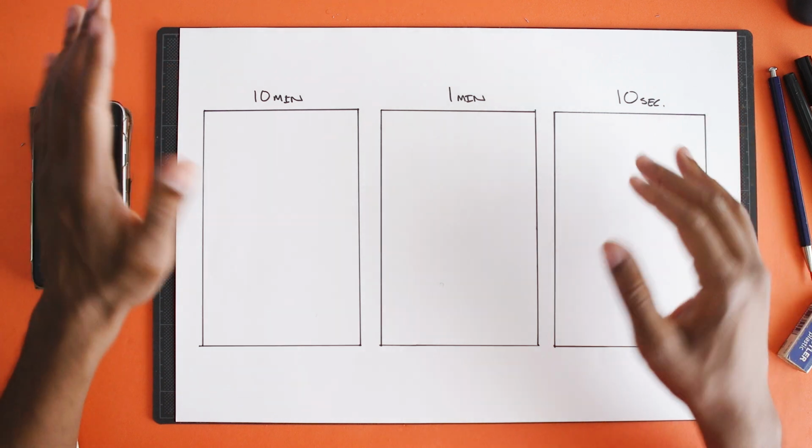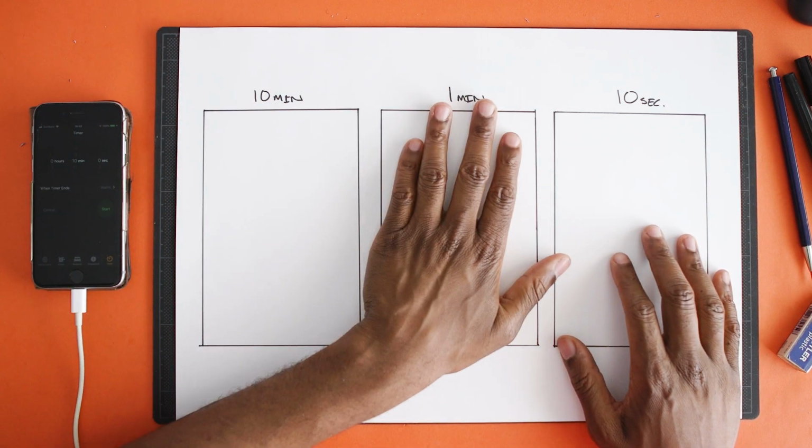So the rules are basically, you pick something, you draw it for 10 minutes, you draw it again for 1 minute, you draw it for 10 seconds, and over time, it looks like crap.